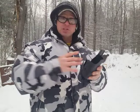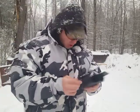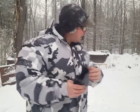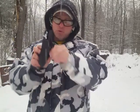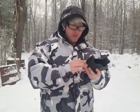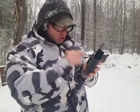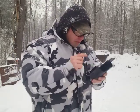Now, I'm going to Loctite this, but I didn't want to Loctite this before I did the video, because I kind of knew that I was going to go through this exercise and this was most likely going to come loose, because I've seen it come loose before, right? It didn't come loose on this side. It came loose on that side, okay? This is not a major issue. It's an easy fix. You just gotta Loctite the screws. This should be done at the factory, but this is one of the things that you guys should inspect.